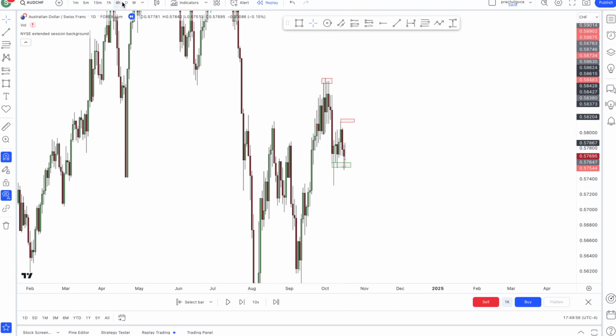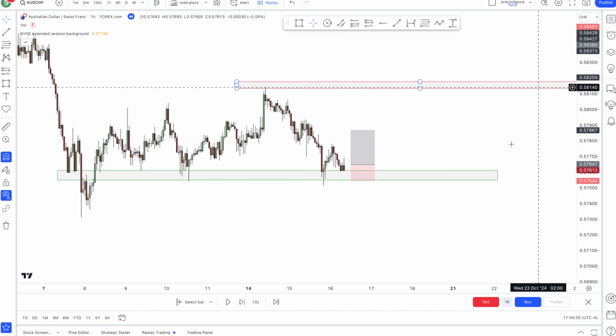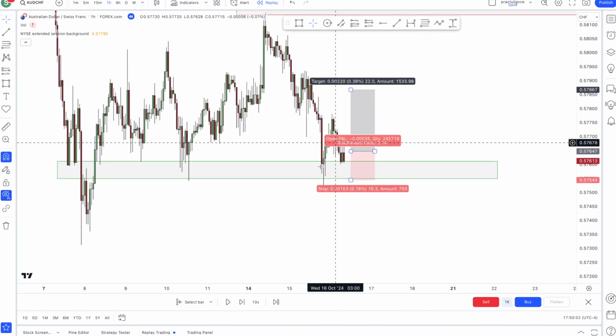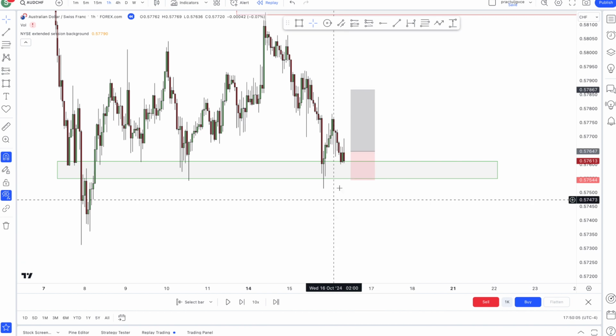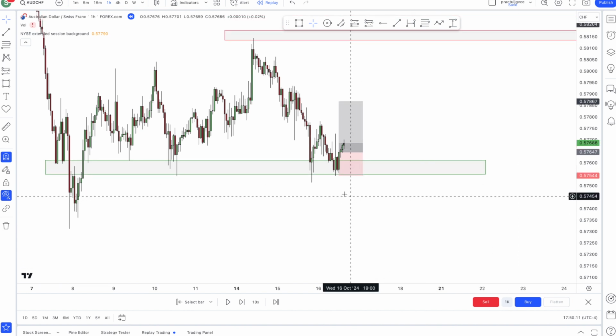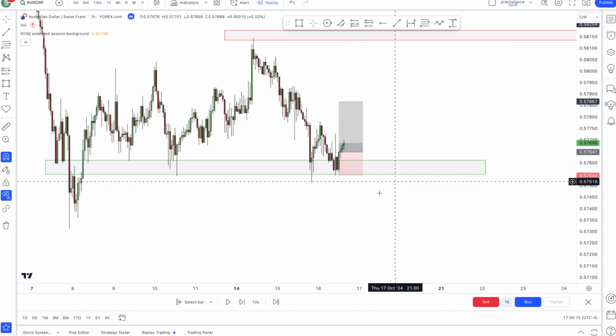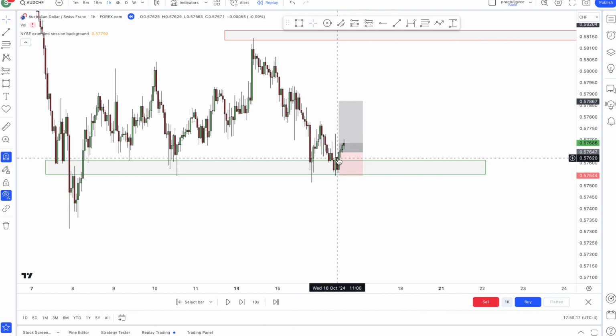There was nothing that really made me say, oh no, this is going down. So I was willing to take it long if we got a nice rejection. Like I said, this could have been a nice rejection here. This candle could have taken a quick buy right there. Good risk reward, but whoa. As you can see, a very beautiful engulfing candle. Textbook entry right there. Nice strong looking candle, engulfs the last one. And I got in right there, and there was news here, so we kind of exploded right to the take profit. If it can load. I'm lagging.